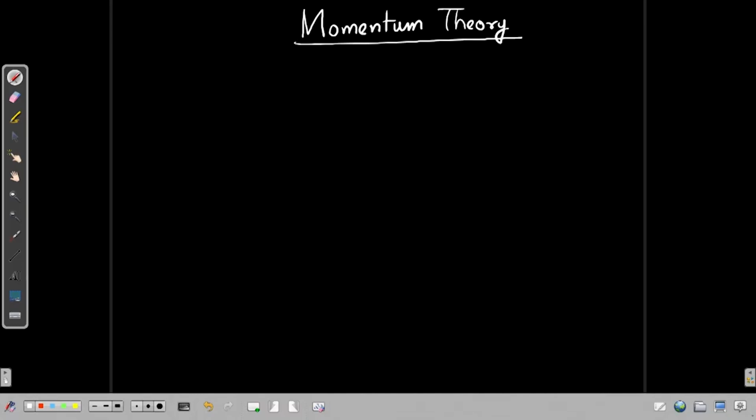So, in this given problem, the diameter of the momentum disk is given, which is representing our propeller. So, d is given, which gives us the area of the disk or propeller, we can say is pi d square by 4. Next, the thrust generated is given and the velocity of advance v is given. These are the input parameters.